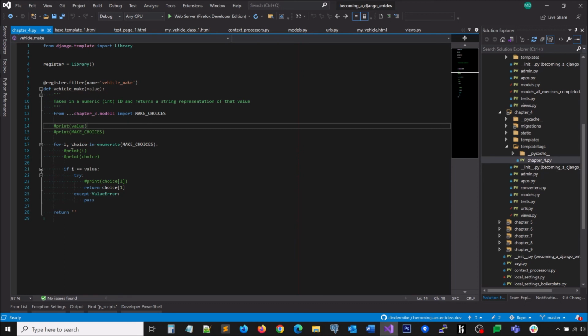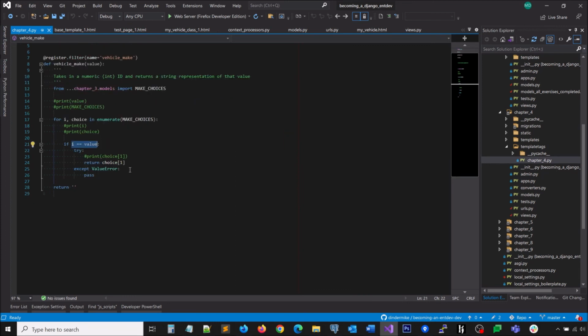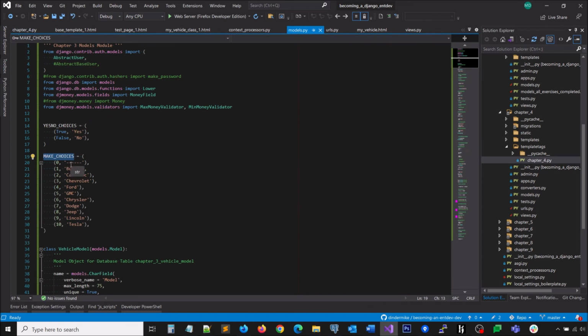Next, we're going to iterate that list of choices using i as the index. And if i equals the value of the item that we're filtering, so it has to be a number, then we're going to try to return the string representation of that value. 1 is the second parameter. 0 would be the value.